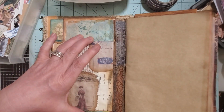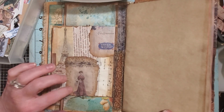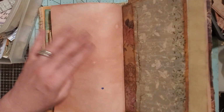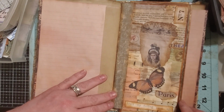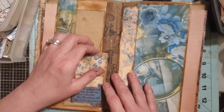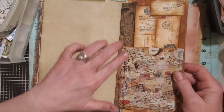Now, this was actually a collage master board I cut down, and this is in my shop. I cut down the original, finally. It took a lot for me to do that. I've been hoarding those. Another one here is a collage master board, also in the shop. I think they're in the same kit, actually. This one's got a pocket on the front here. So I am going to go for some decorating.